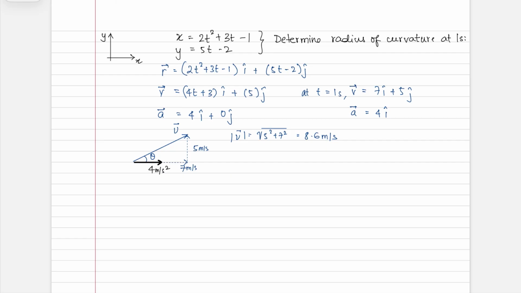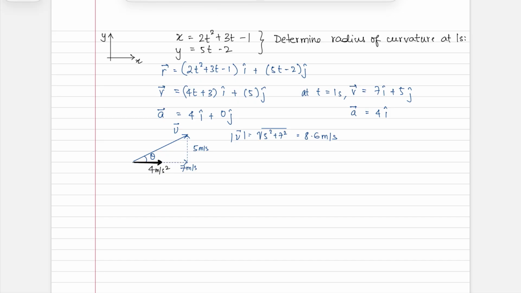Okay, I just put the unit so it's clear that this here is velocity and this here is the acceleration, and the magnitude of velocity is this much. Okay, what are we trying to do? What is the whole point of this? We want to understand how much of the acceleration is along the velocity. So how much of this component along velocity. So I want to know what is essentially this 4 cos theta.